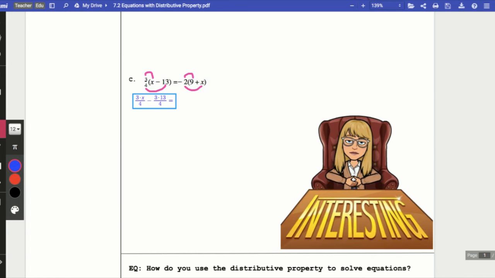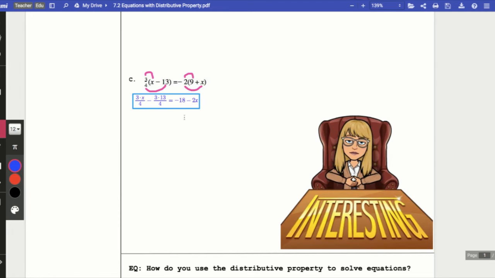This is just like when we were eliminating the base of a fraction. This is the same thing. We're just multiplying the numerator to the whole number and then dividing by 4. That means we're multiplying by 3, dividing by 4. That's literally what that means. On the other side, this one I'm not going to break out, but negative 2 times 9 is negative 18, and negative 2 times x is negative 2x.